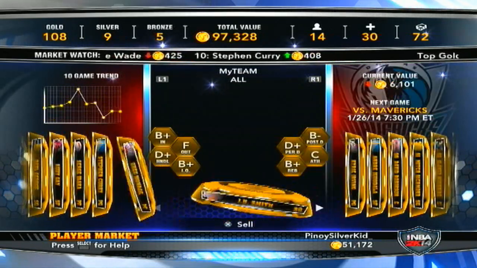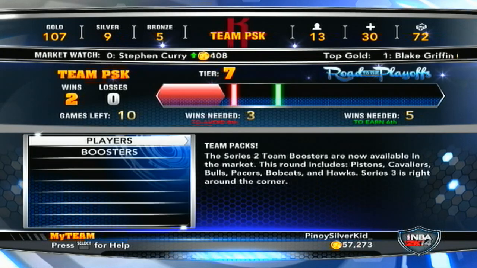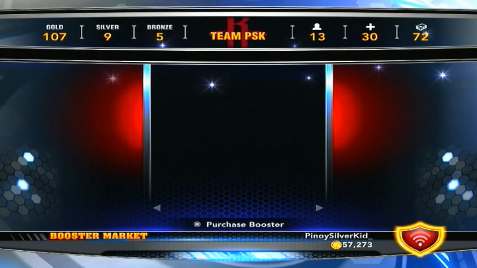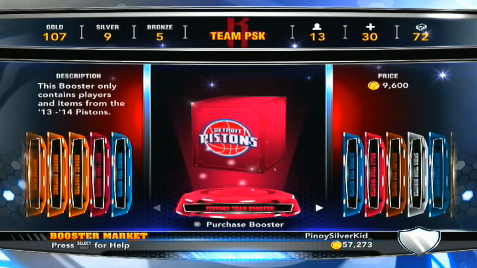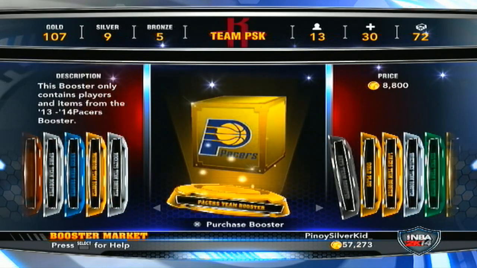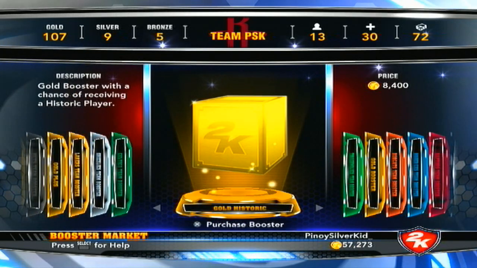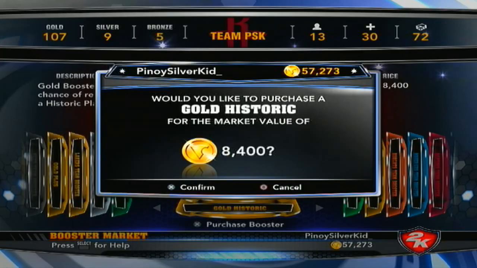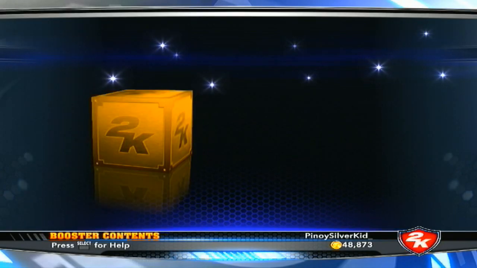Greg Monroe, I see you. I'm not gonna keep Greg Monroe in my lineup, as I said with my previous pack opening when I got him. He doesn't fit in. He won't fit in my team because I already got a really good big man. Maybe I might get rid of Serge Ibaka, because he's not really that good. He's a defensive player and he can shoot jumpers. That's it. Come on, we open our first pack.